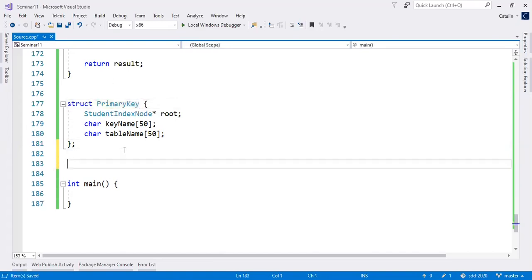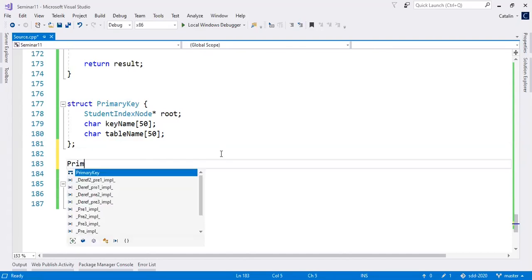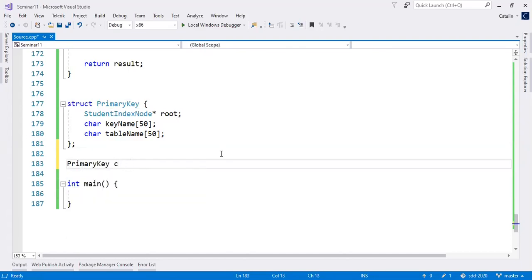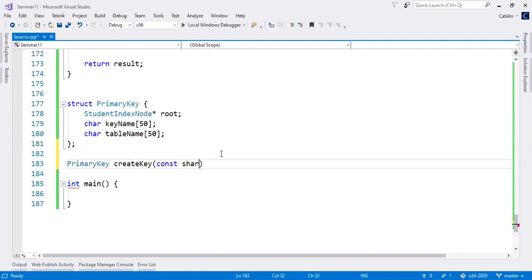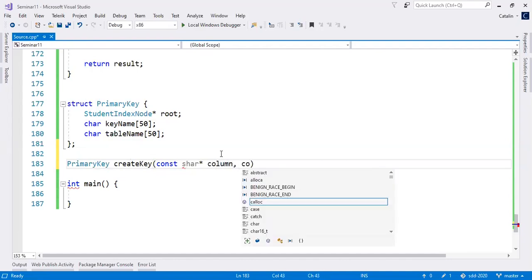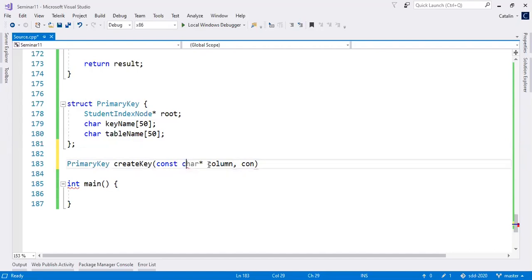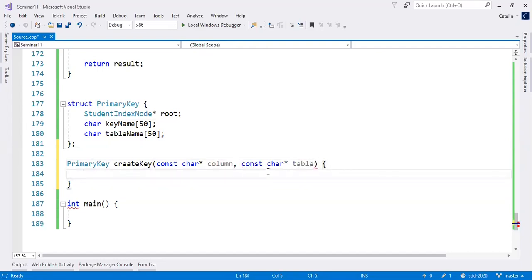Let's write a function that will init a primary key. So primary key create key. What do we need? We need a const char asterisk column, and a const char table name, and that's it. This is the only thing that you need.